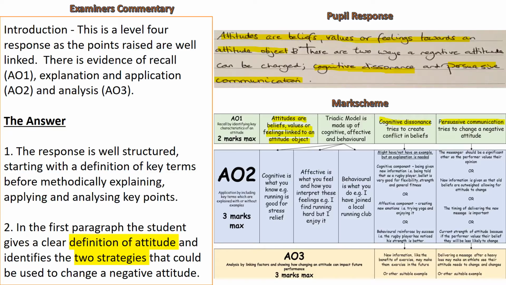Now I've also gone one step further. I've also then used the yellow pen again just to highlight in the mark scheme the points that were actually made. That then is just a nice indication for me when I come to give an overall mark at the end. Now as you can see in the examiner's commentary, this is a really good start to a particular question.